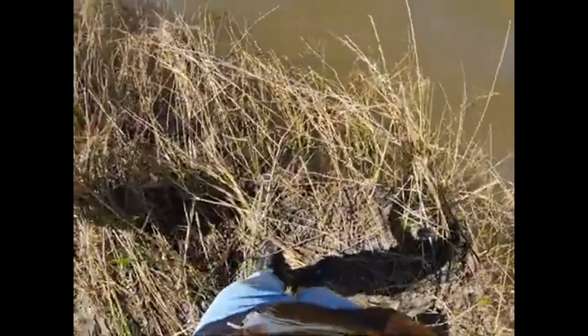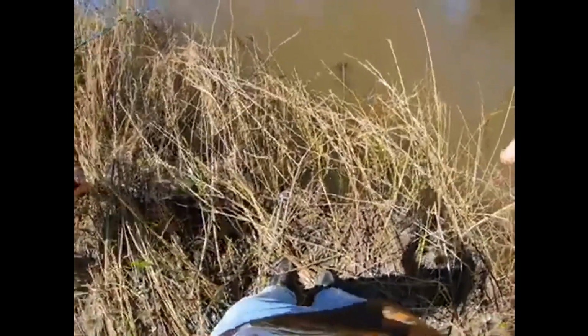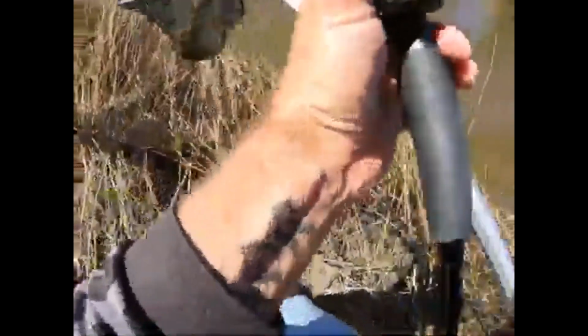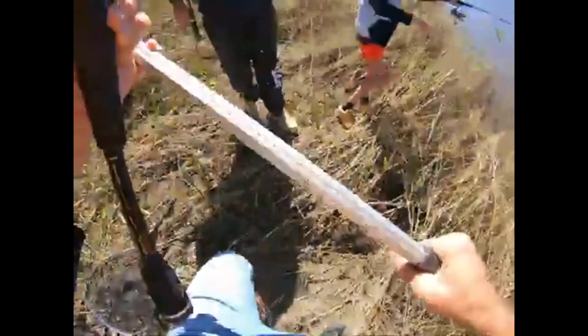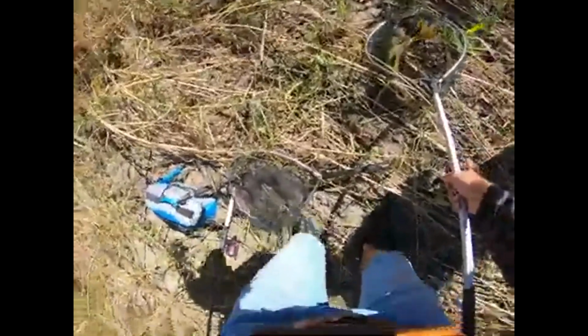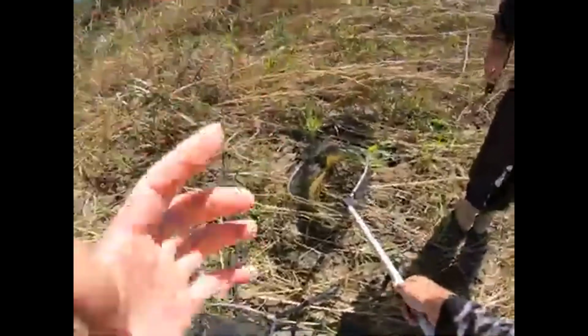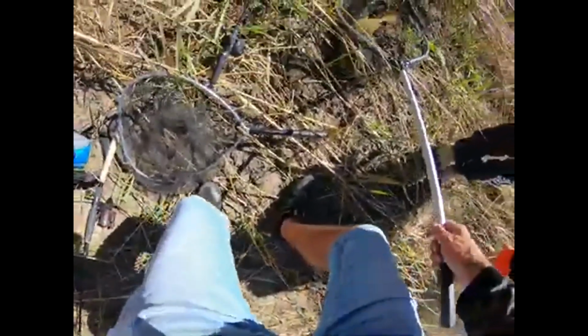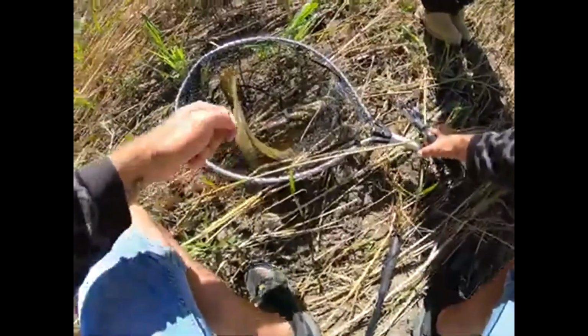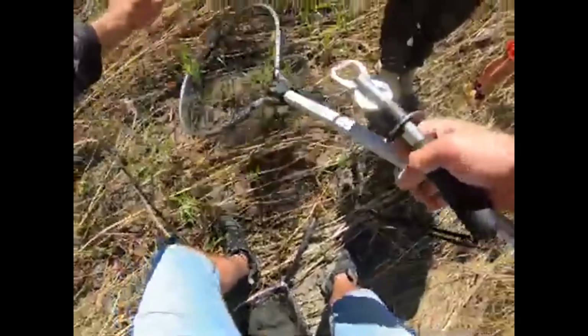Kyle, have that net behind you, mate. You ready? Oh yeah, we got him. Little bugger. Ugh, another one. Seems to be the attack of the carp today, doesn't it? We were trying to get yellow belly and cod today, but all we got is these, probably because of all that big flood and rain we had.